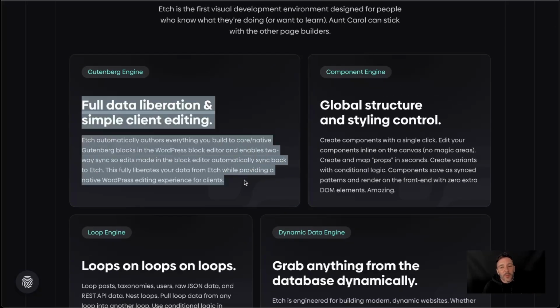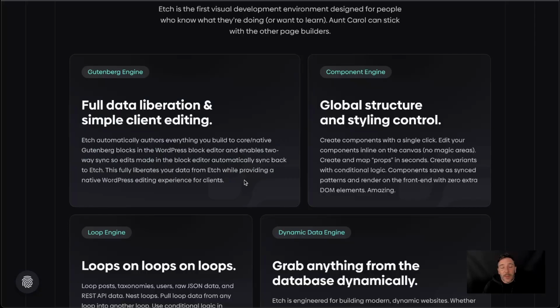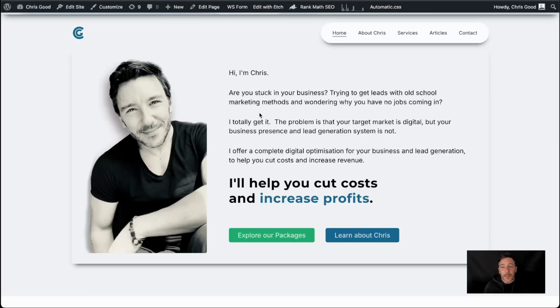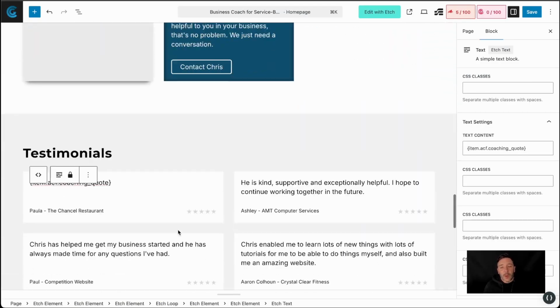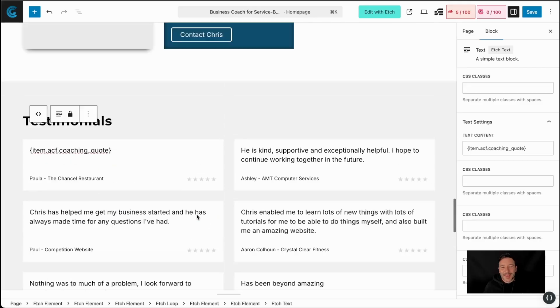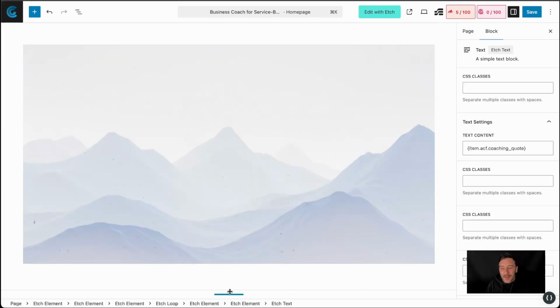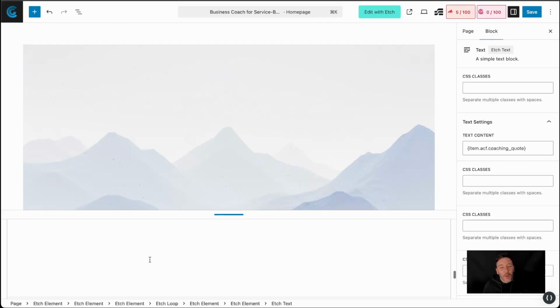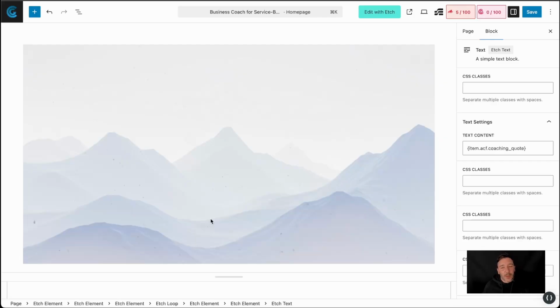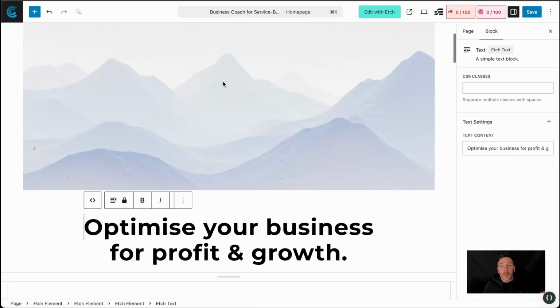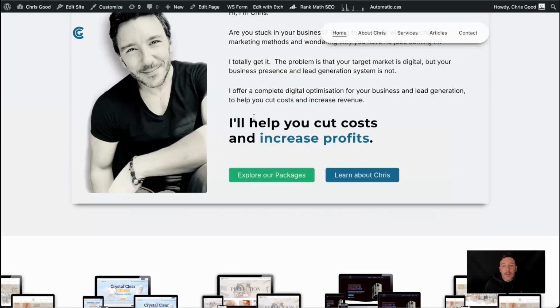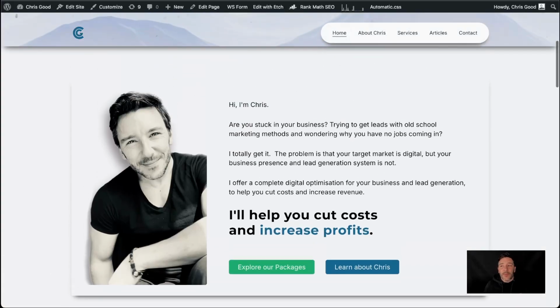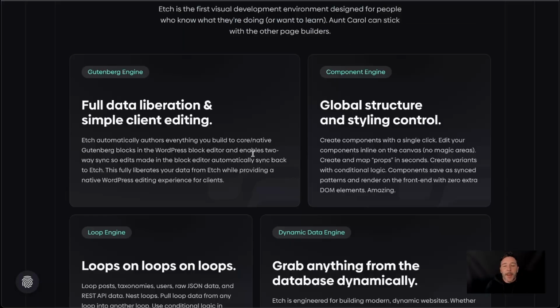But the other thing that this really does is that there's not a custom field in sight for this entire page. There is no need to create a load of custom fields. Where's that interface gone? I don't know. There it is. Right. There's no need to create all of these fields and then add them to the custom post type. You just go in and create your page, and then they can go in and change everything in this visual environment. That's simple. You don't need ACF anymore for like 90% of what you would have used it for.